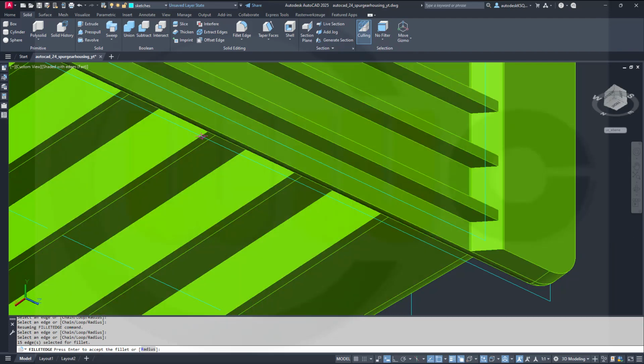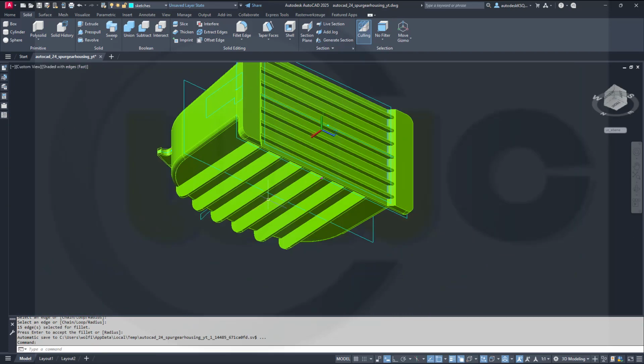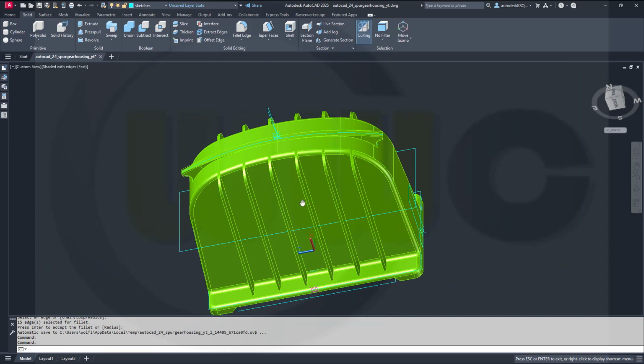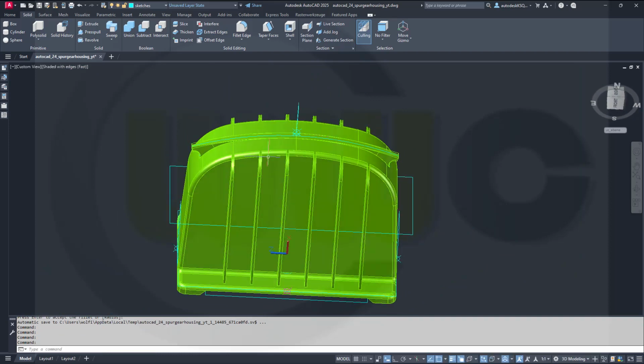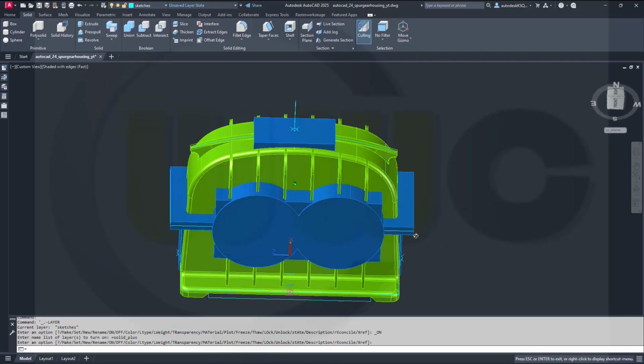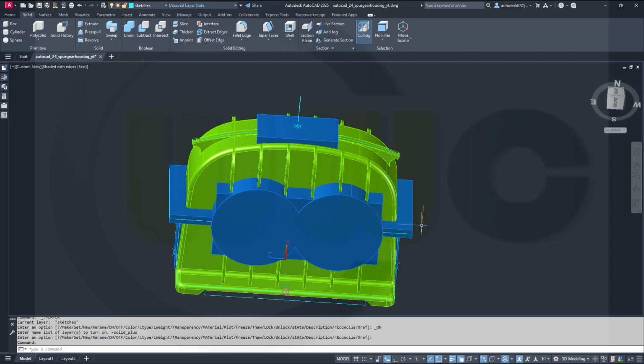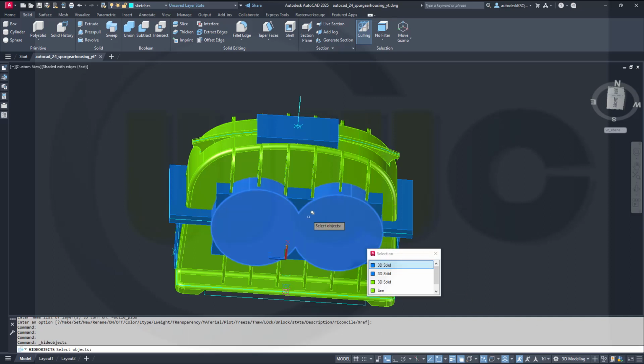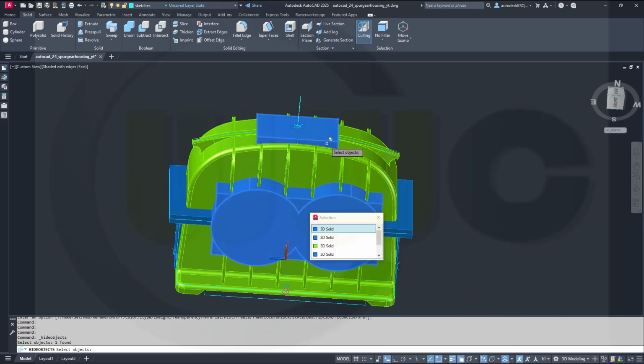Enter, enter. Great. Now let's show this layer again and maybe isolate this one and that one, or just hide those two at least for the moment. So go for hide objects, this one, that one, and okay.